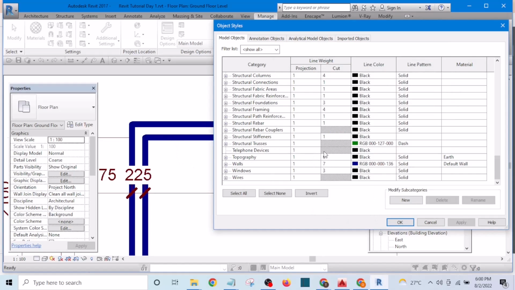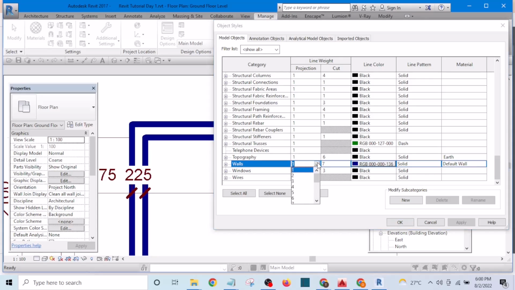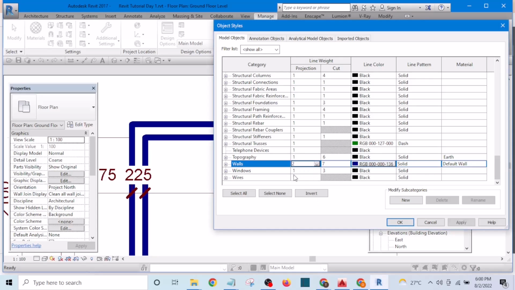Okay, then this projection is as it is seen on elevation, and I take it to 2 so that when you have printed the drawing, it's going to come out well, and you are going to photocopy it.